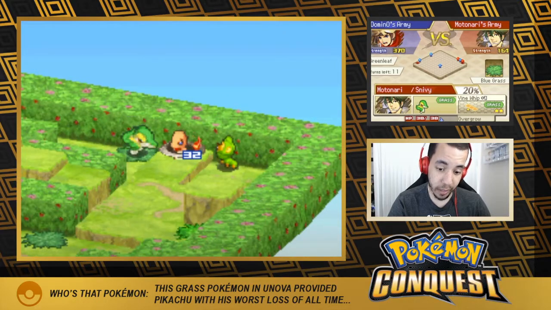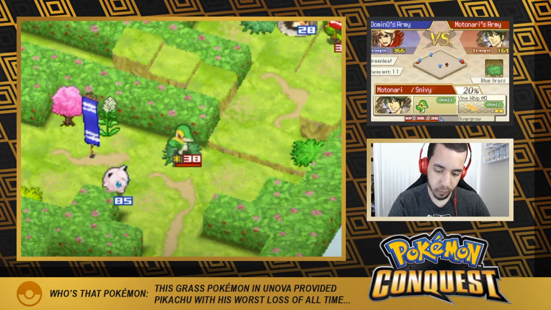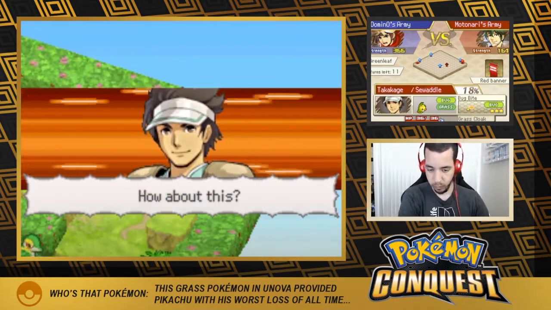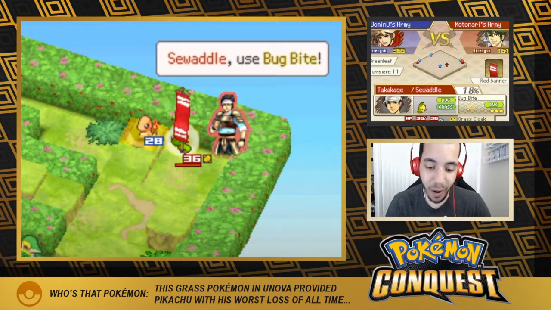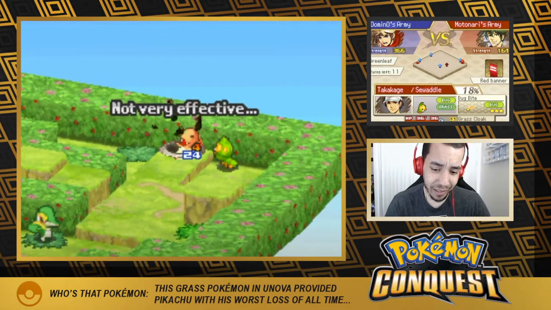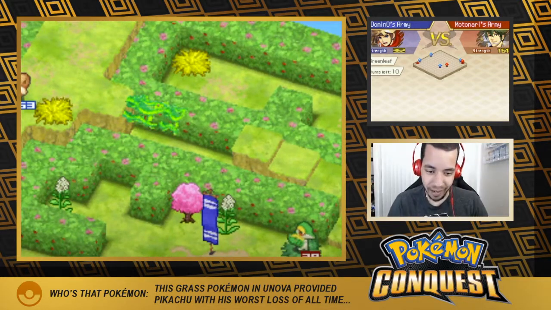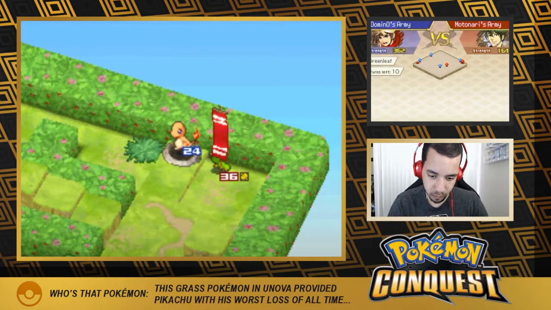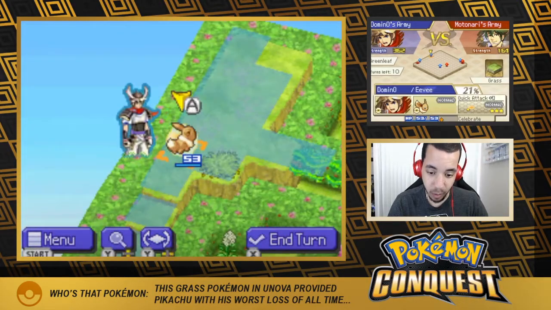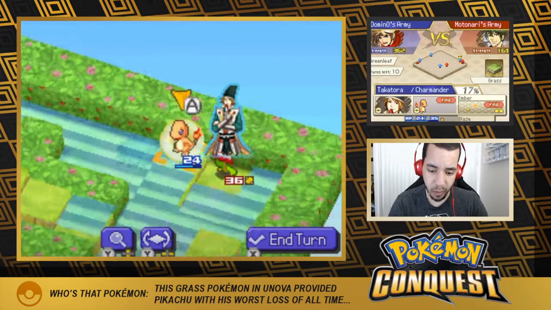Yeah, now is your chance. Cheated. Oh, what's he doing? Attack up? Oh no! No! Don't do six! Oh no, he did four! Alright. Charmander climbed out. Oh, it's on now.